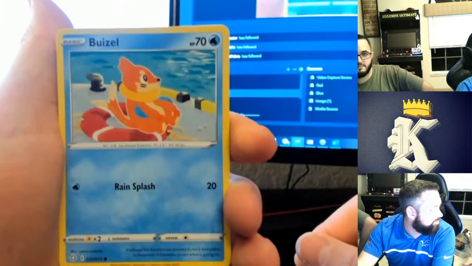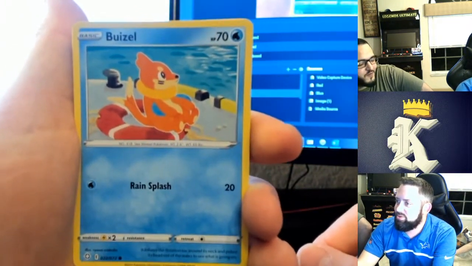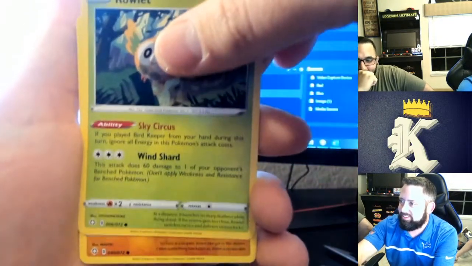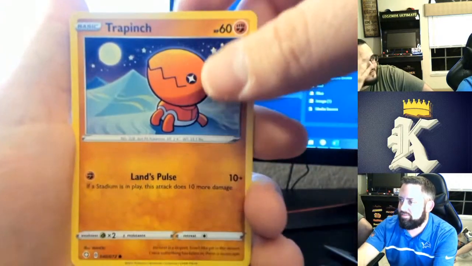Oh, it's that otter from Pokemon Go with the little flotation device. Yeah, I don't know what his name is. That's the Weasel. Yeah. He's got a flotation device. Weasel. He's the Weasel. Rowlet. Yeah, okay, sure. Trapinch.